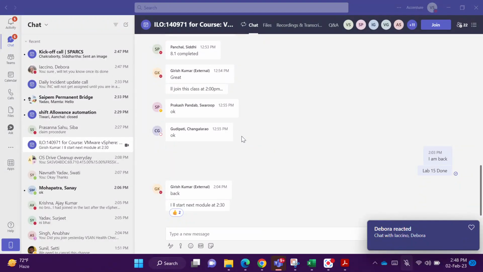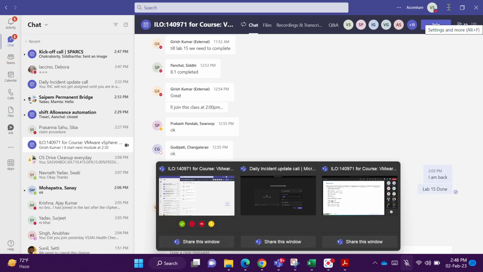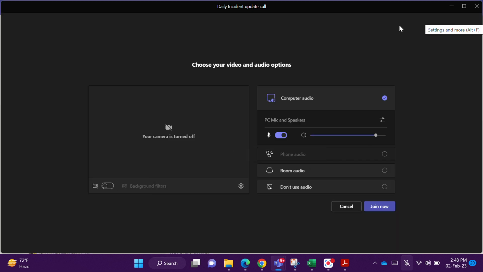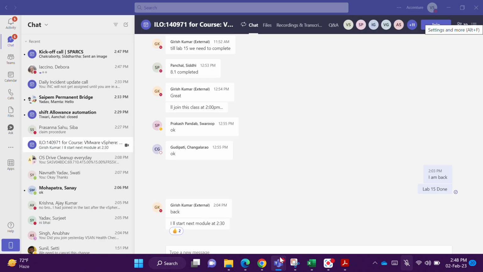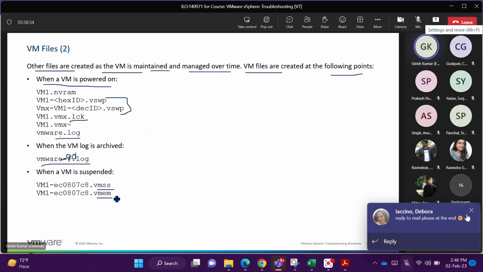We can see when you power off and power on the VM, the existing vmware.log gets renamed and archived like 001, 002, 003. Maximum it can maintain 8 files. And whenever we put a virtual machine in suspend state, those files are put inside the same virtual machine folder.